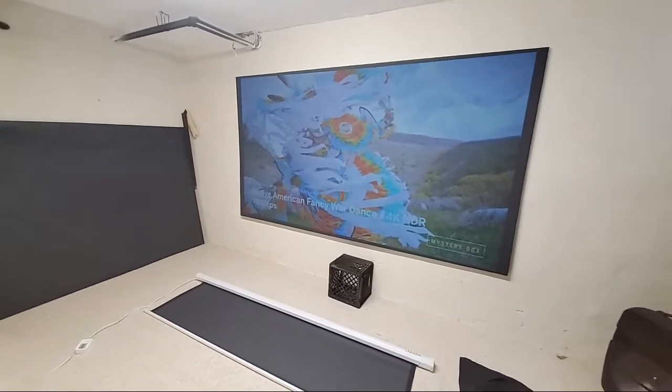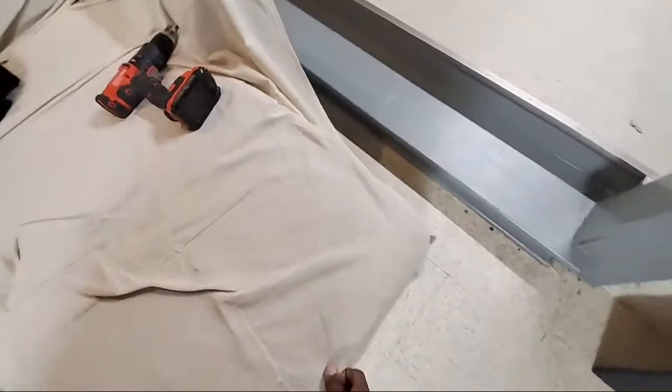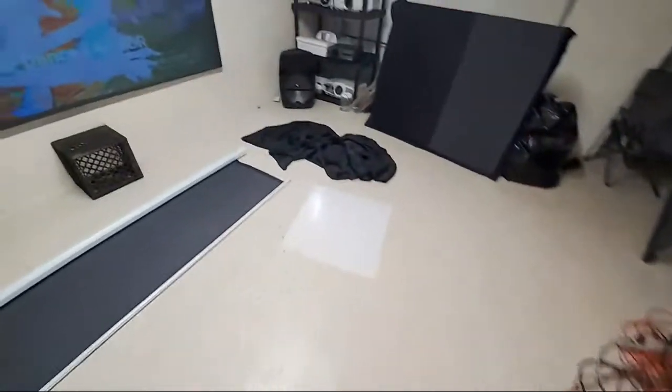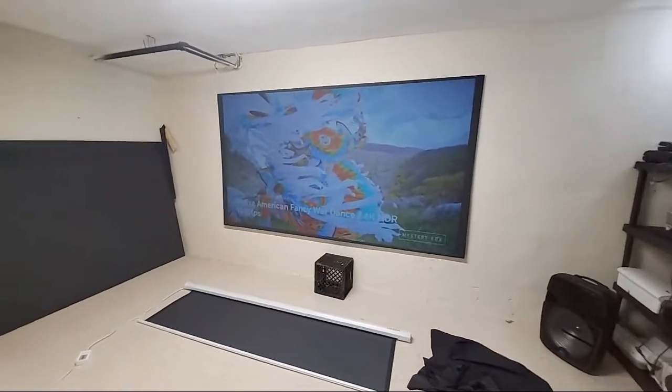When you're dealing with painter's canvas, you will have, this is painter's canvas. I think this is painter's canvas, right? I'm not sure. No, because the seams are on the outside. This is why it's not painter's canvas. I have two straight canvas. But a painter's canvas has seams throughout the entire screen.